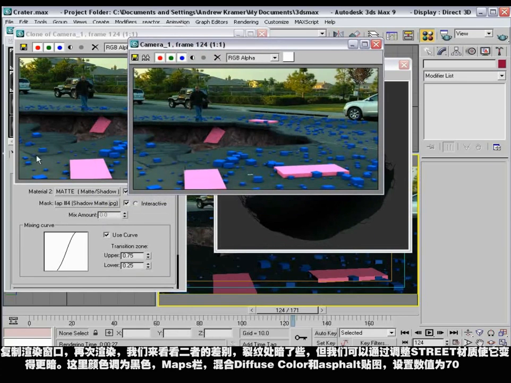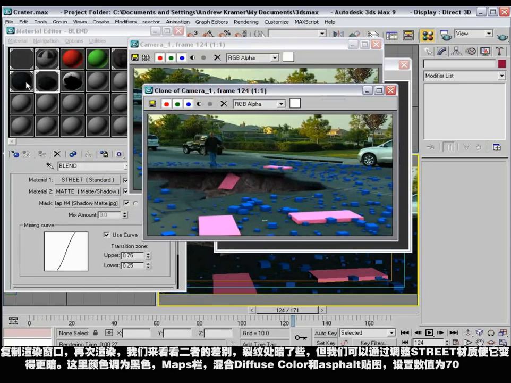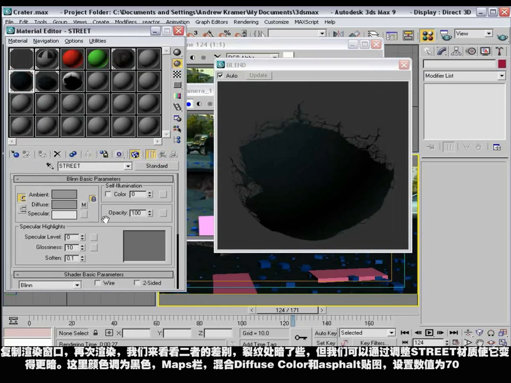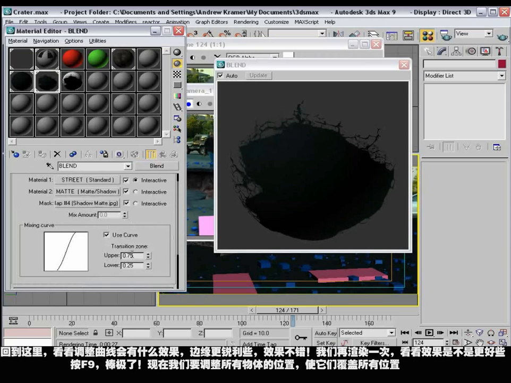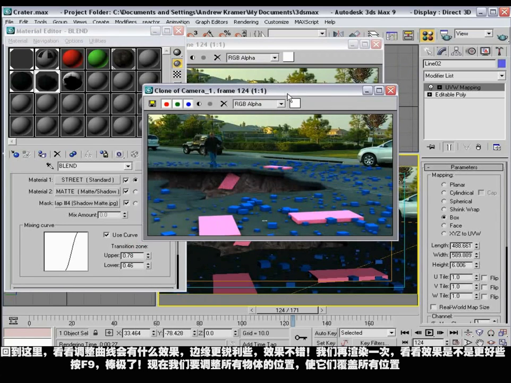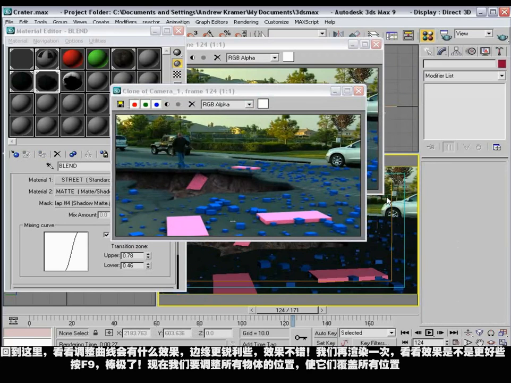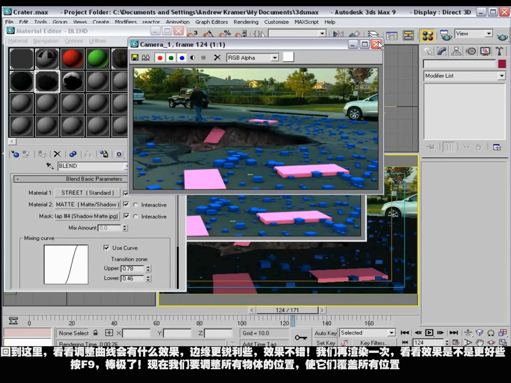Okay, so you can see it's a little bit darker, but we might even adjust our street material so it's even darker. And so what we'll do is go in here, we'll set it to black, and then we'll come into the maps and we'll blend the diffuse texture of the asphalt with the black color, and we'll set this to maybe 70, and we'll go back in here, and here's what happens when you adjust the curve. Sort of gives either a harsh edge or a soft edge, and you know, that looks pretty good. And let's go and do one more render to see if we can get it looking a little bit better. So F9. Okay, so it's looking pretty good.